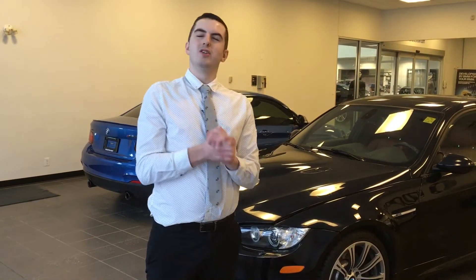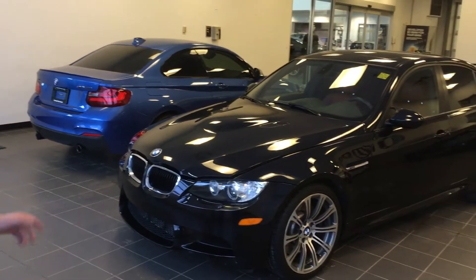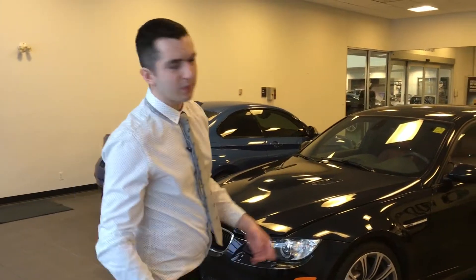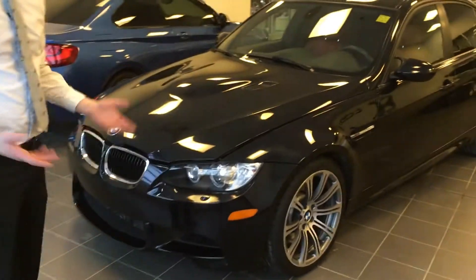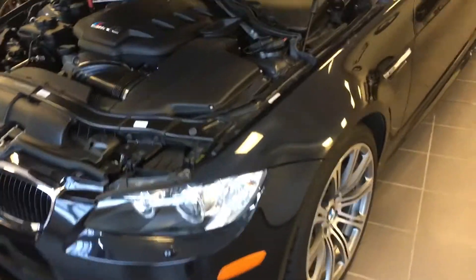What I thought I'd do is show you one of our pre-owned units — a wind-up M3. So here we have a beautiful 2011 BMW M3 with about 25,000 kilometers on it right now, so just broken in. It was someone's baby, you can tell — they put their 3M on it. It's in great condition and obviously because of the low kilometers, you can tell it hasn't been used as a daily driver.